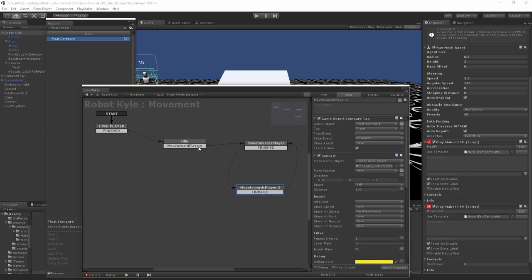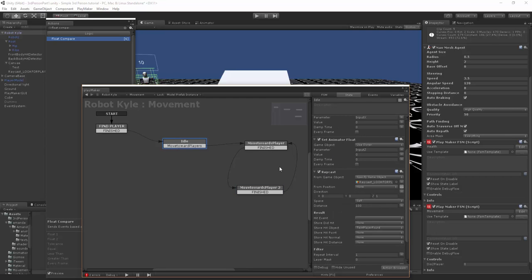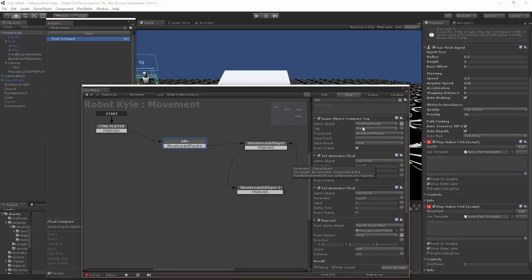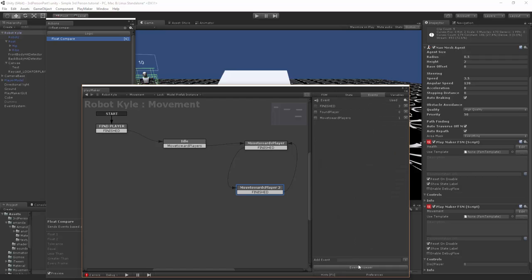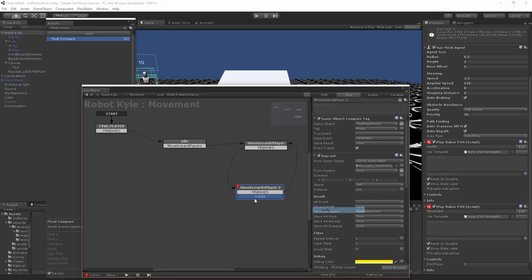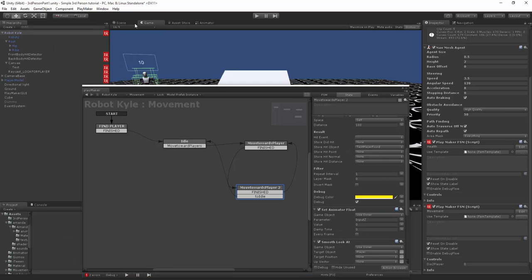And then if the player goes out of sight, where is this one? So if the test player is found, and if he can't be seen, we're going to send it back to idle. So to idle, let's just create another one. And we're going to pop this in here and then drag this guy into here. So if you can't see the player anymore, he's going to go back here. If the player comes back into his range, he'll start going after him again, if that makes sense.